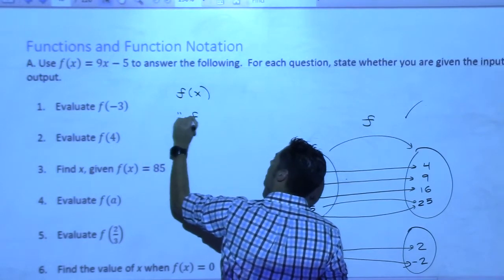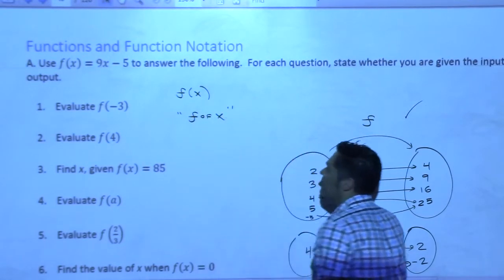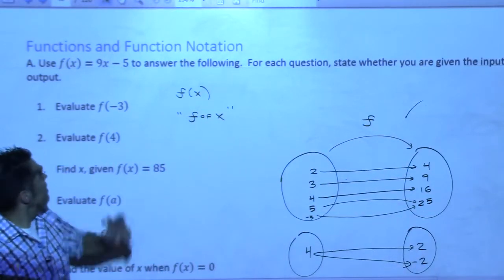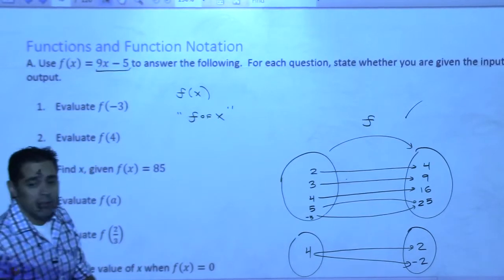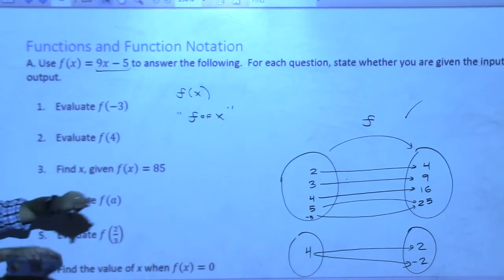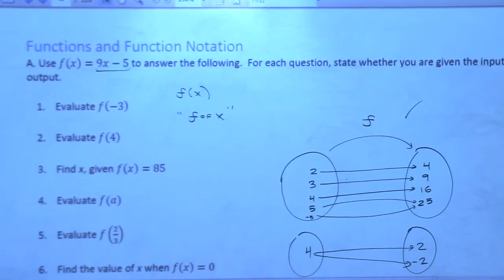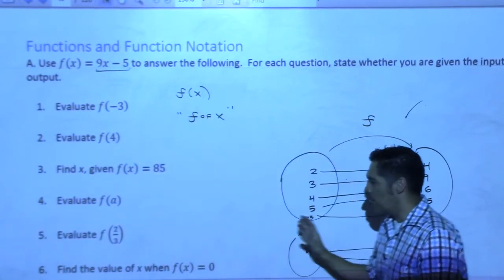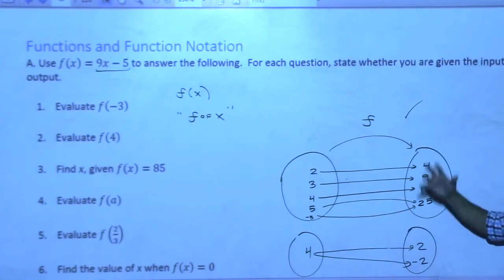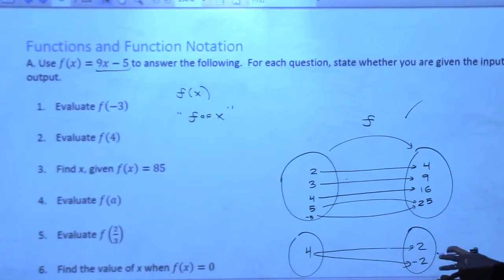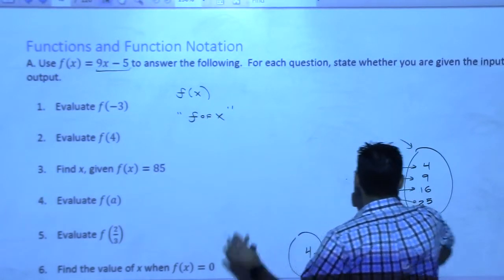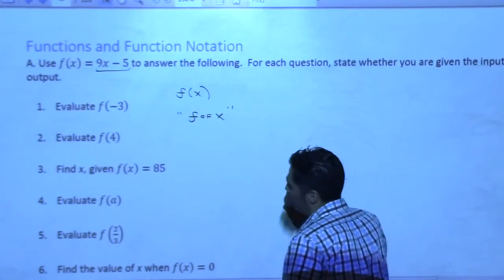In words, we say f of x. That's how we would read that. When we say f of x, we are telling the person that's reading this that this expression is very special. If you plug a number in, it's only going to spit out one number. It's not going to spit out 2. So we are kind of doing that work for whoever's looking at this, saying, hey, look, we promise you that it's going to behave like this and not like this. And that's important later on in math, because functions are a special category of relationships that we have. But I'm getting beyond what you need to know, so just stop right there.